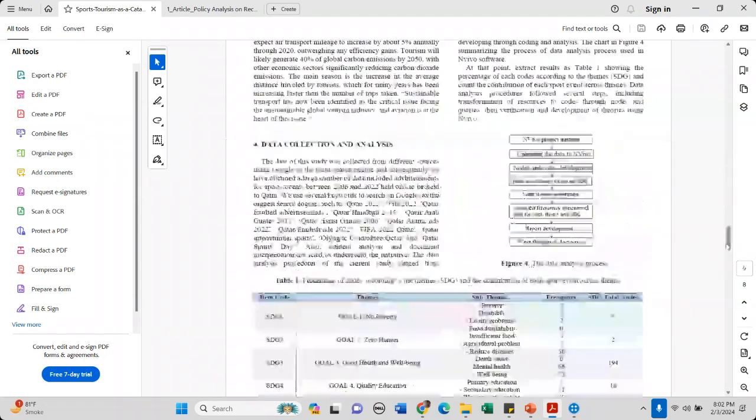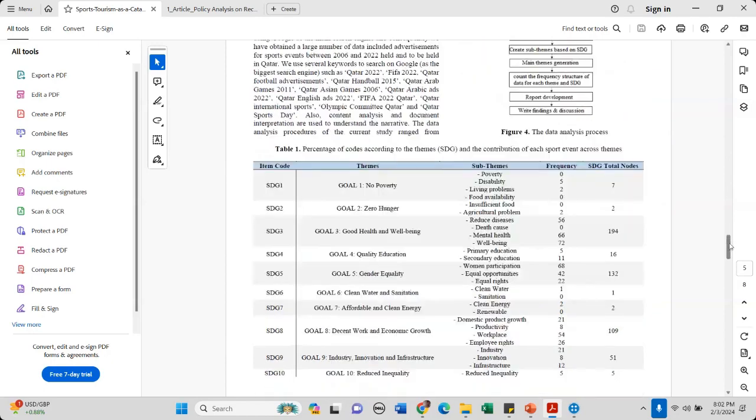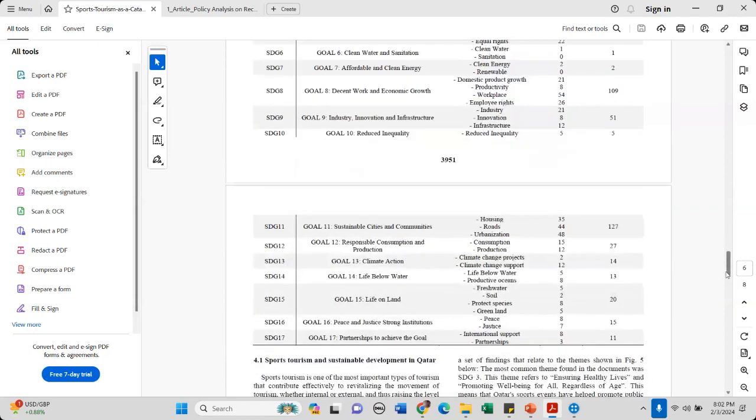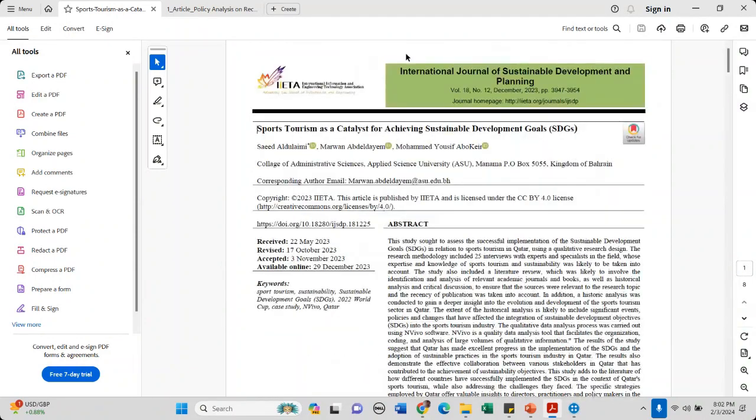I'll be sharing these particular papers with you all. You can also go through that, how one can use NVivo to identify the themes, codes. So these are some of the papers, and I have shared a few more papers as well in our Google Drive.